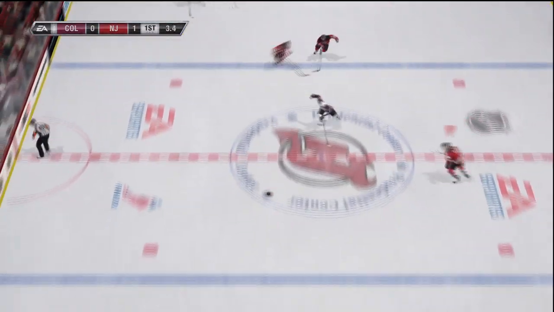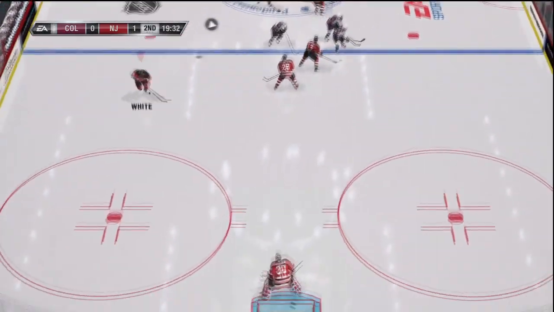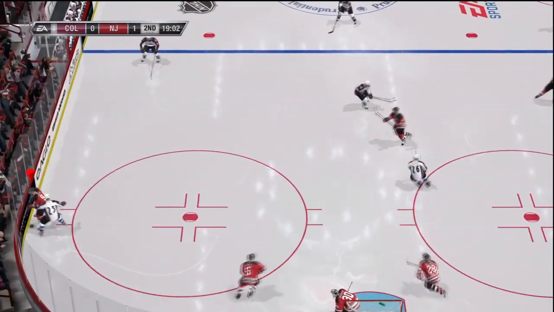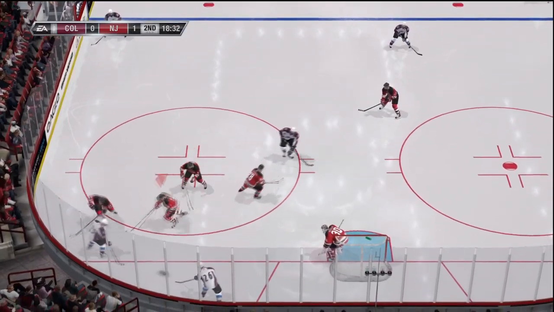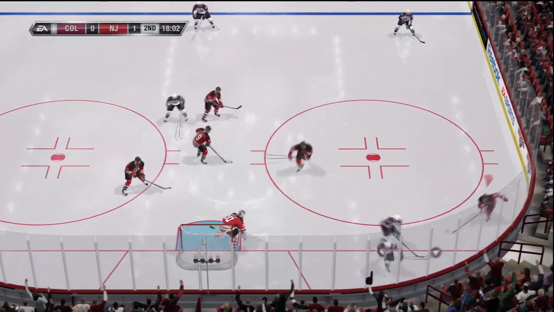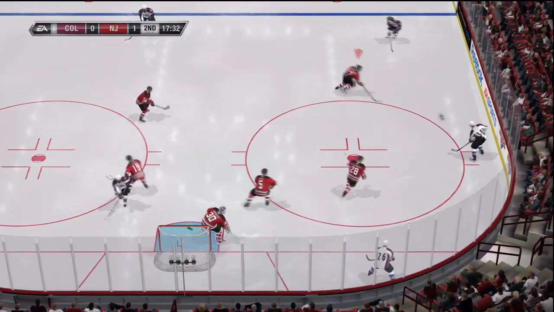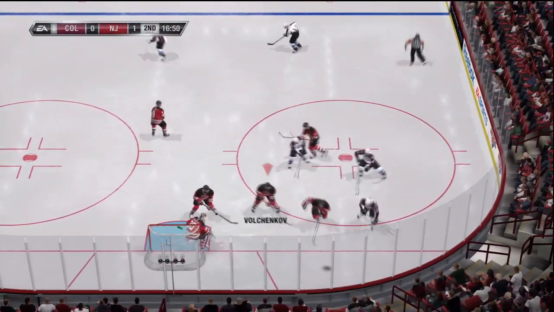So anyways, next point is do not shoot directly at the goalie. If you shoot directly at the goalie, you're never going to score. Actually, the next thing I want to say is set your settings for shooting to manual, because you can actually shoot where you want to shoot, and look at the spots where the goalie's leaving space open and shoot there. So basically pick your shots, I guess you could say.